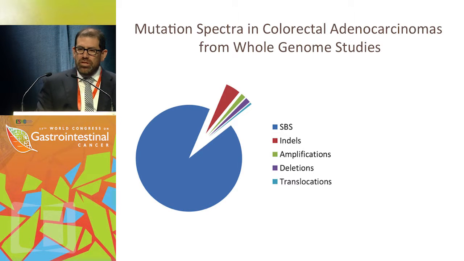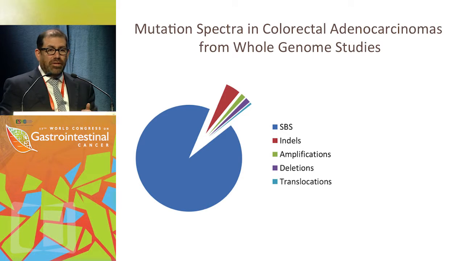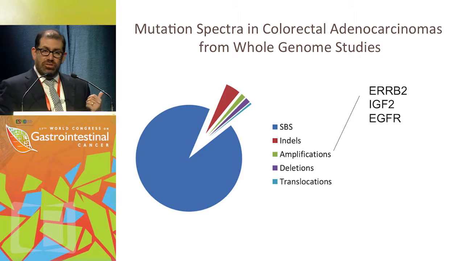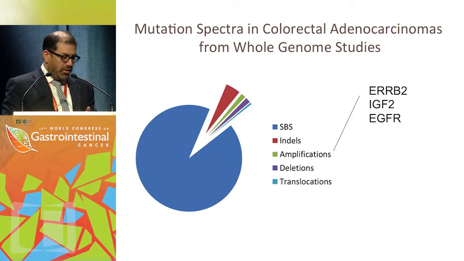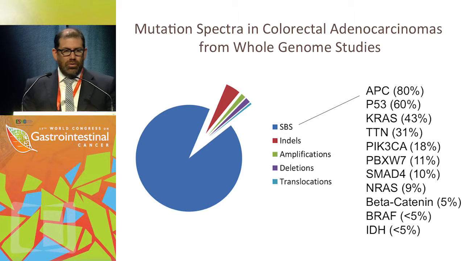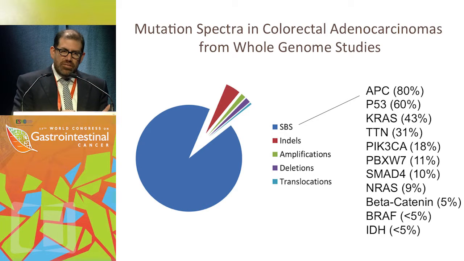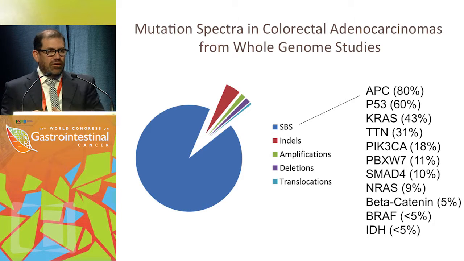And these are mutations that are well known to many of us. A lot of them we use in our clinical practice, but many we don't. And there are things like amplifications, just like in breast cancer and colon cancer, and ERBB2. And then there are mutations in colon cancer, like BRAF, that are currently being targeted, and even rare mutations in genes like IDH, which are being targeted in other tumor types. So there's heterogeneity in small populations, even in colon cancer. Just like lung cancer, we just need therapies to target them.